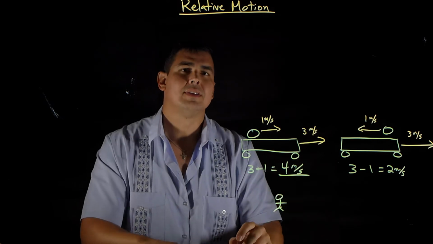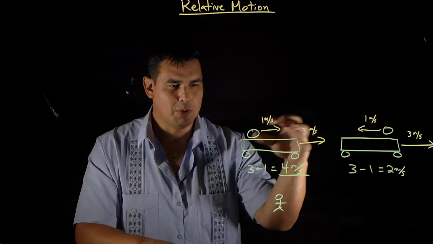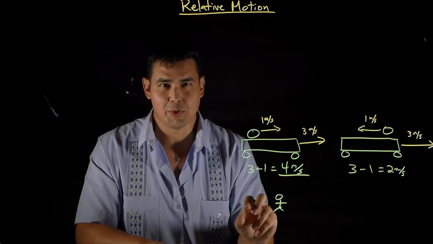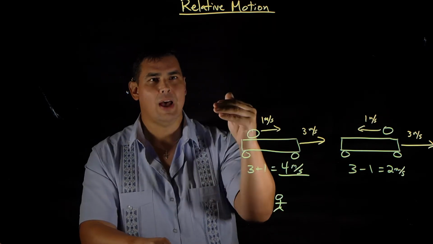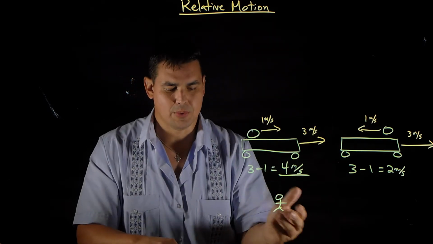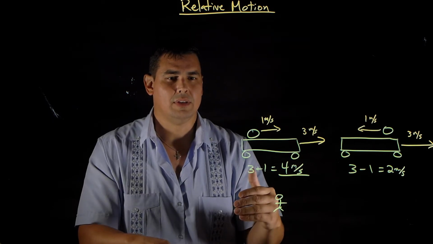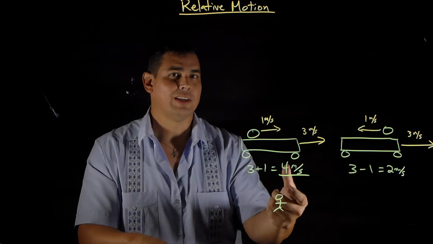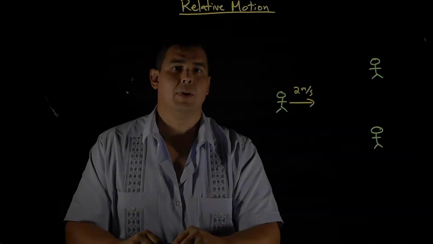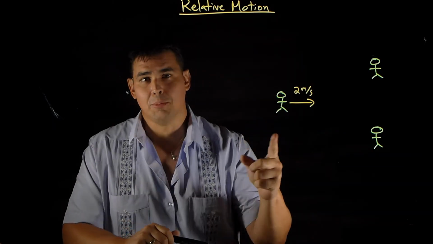And all of these, they're not so hard to do if you put yourself in the frame of reference that you want to be in, and then you think about, okay, what would happen if I'm looking at that? So next, we're going to look at an example of being in a moving frame of reference and looking at something else. Okay, so now let's look at an example of a moving frame of reference.